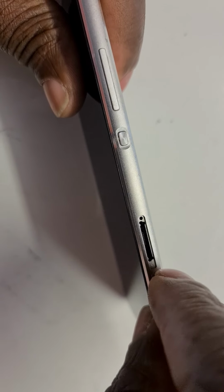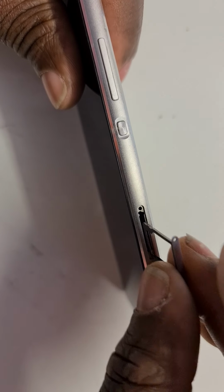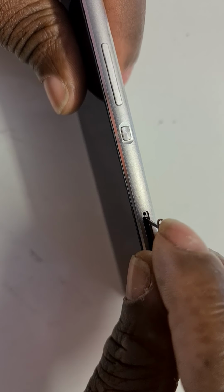Very simple, but it requires a lot of concentration not to make any mistakes. And don't forget to put your SIM card tray and the SIM card in. There we go. Press it back in, and then lastly, the SD card tray. Bang.